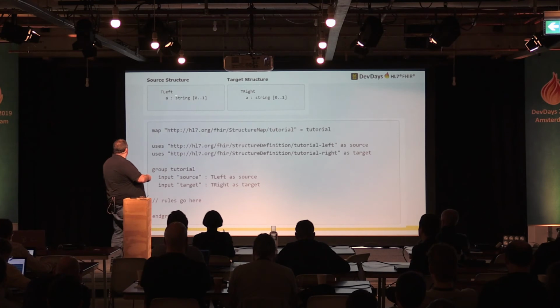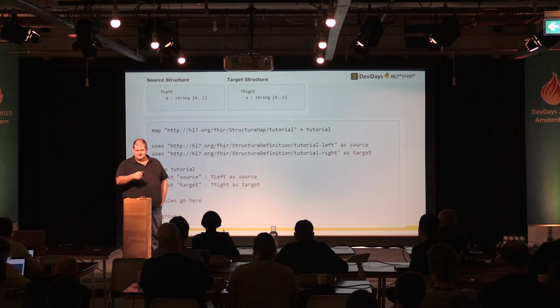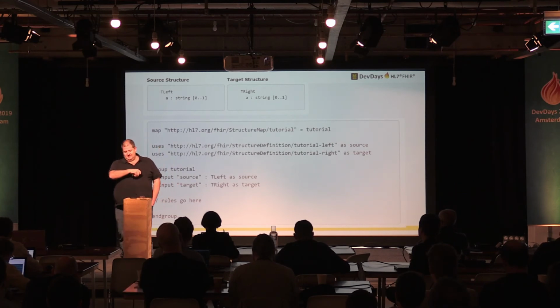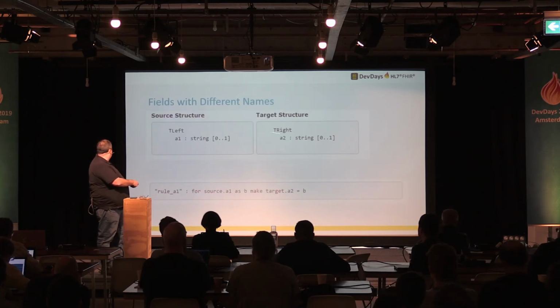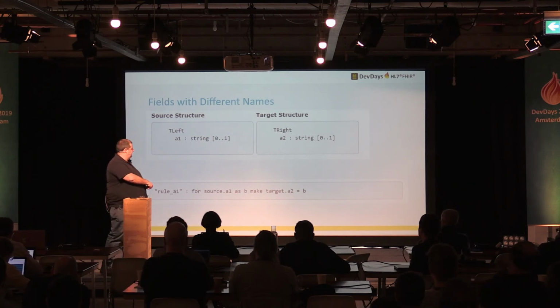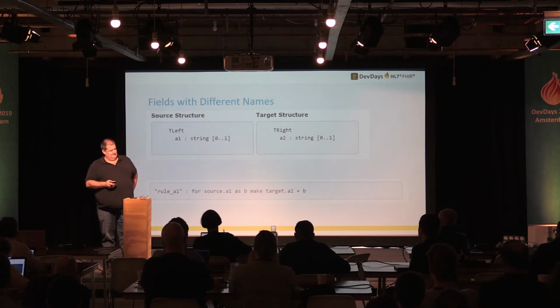Given a declaration of left and right, which are implicit to the mapping language, but they exist, then you say, this is a map, which is from the tutorial in the spec, that says I'm going to map from source to target. I'm not going to do a tutorial on the mapping language here. There's another session on the mapping language, which I recommend to you. And then you might write rules given left and right from A1 to A2 that says for A1 make A2. That's a declaration of the mapping relationship. It's not an assertion of a sequence of activities.